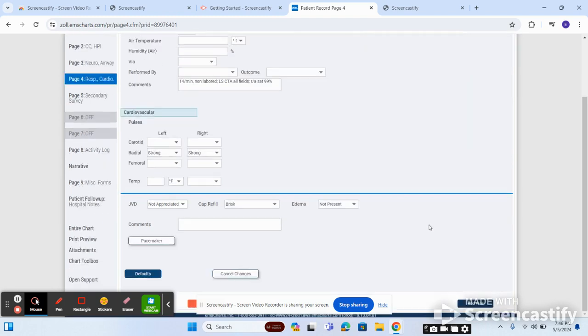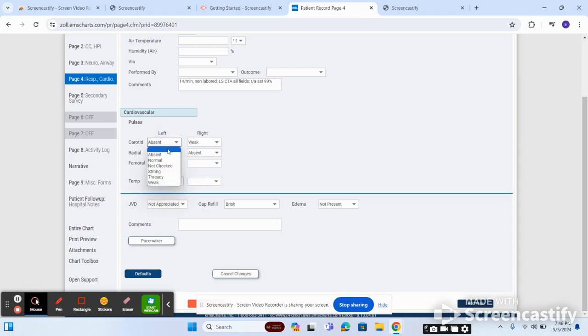Okay, done and easy. Cardiovascular now. This section right here defaults to radial pulses as strong. Remember, if this is a cardiac arrest, you absolutely want to get rid of this. You can bring it up so that it's clear, or you can make it say absent. This is also pertinent in somebody that is hypotensive. You can say they have no radial pulses and they have very weak carotid or central pulses.